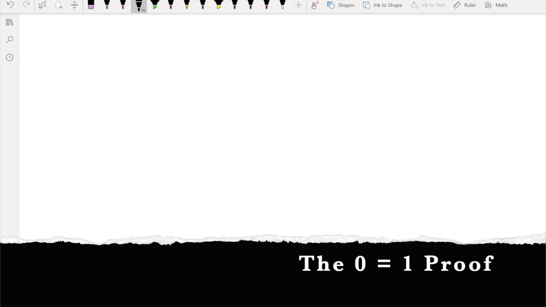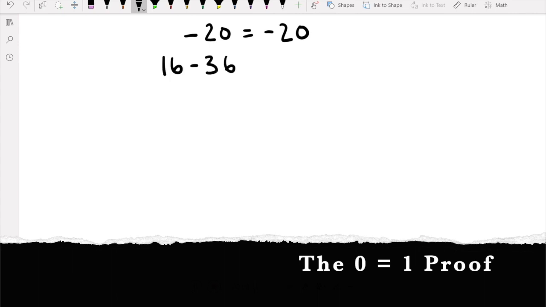So we're going to start with something we can all agree to be true. Minus 20 equals negative 20 here. It's the same number equal to itself. So we're going to start with this, and we're going to work our way down until we get 0 equals 1. So the first thing we're going to do is split minus 20 up on either side of the equation. We're going to do it differently.